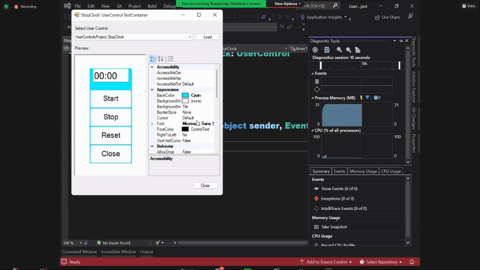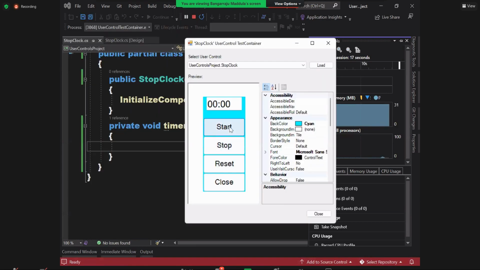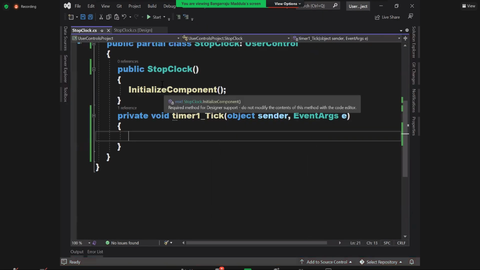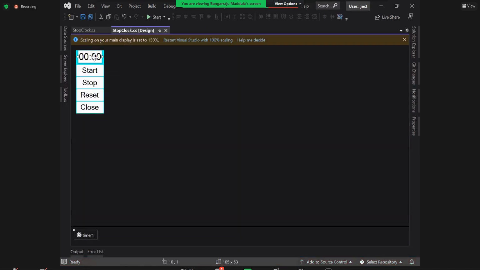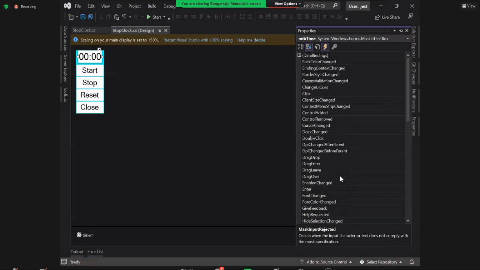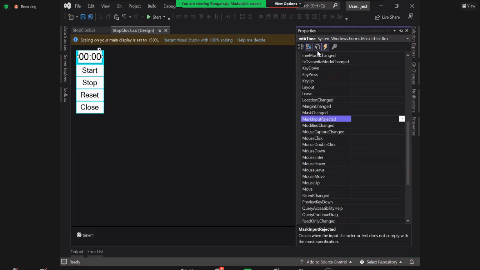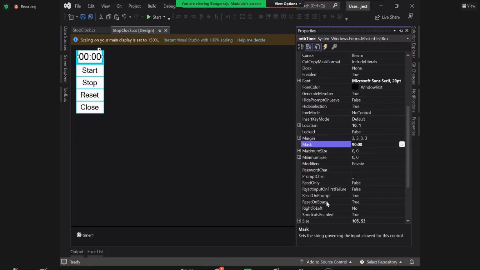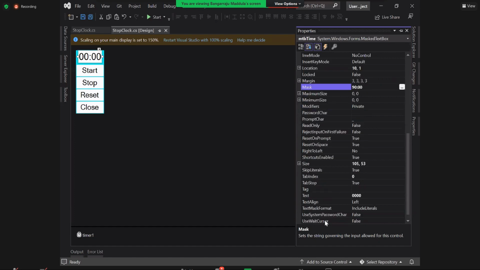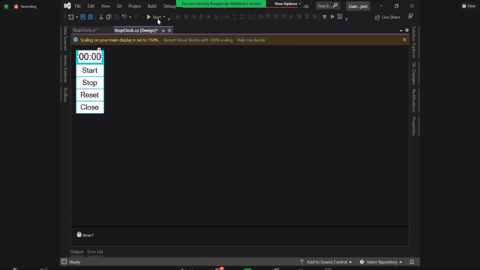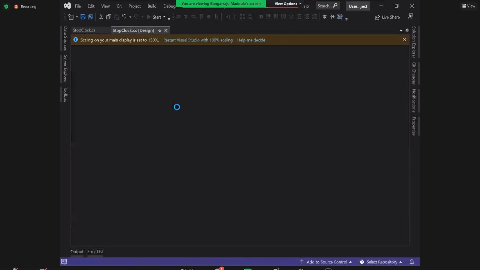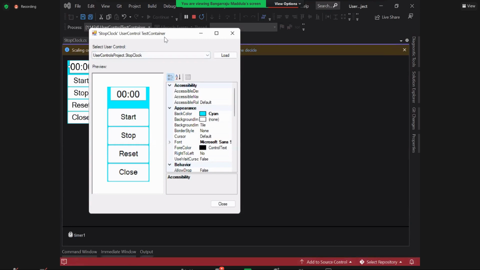See, a blank test form is given. Yes or not? So now you can test it. Now you can just click on the start button, stop button, reset button, all these things, and you can test it. Did you get my point or not? That is given only for testing. They provided us this test container for testing purposes. You can just run it and see the output.